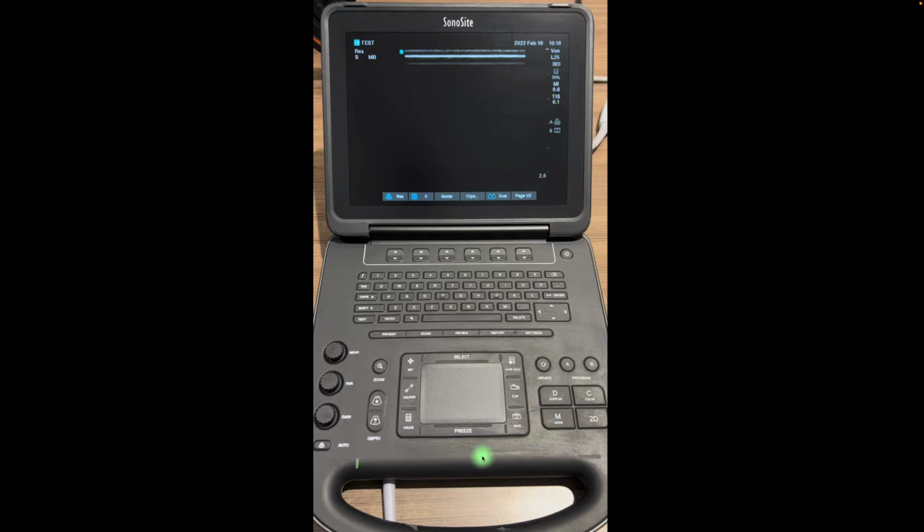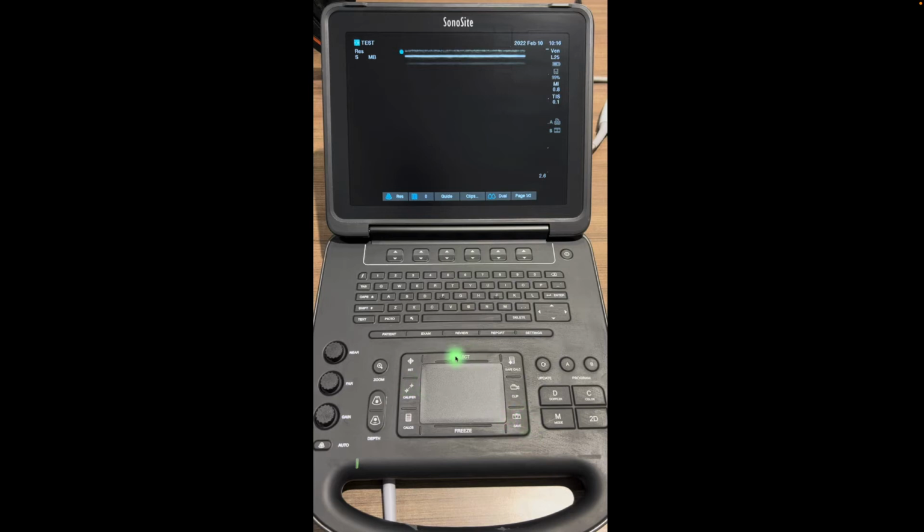And if it's in your practice, look at endpoint septal separation. Other key buttons on here are going to be your clip button. This is going to save a video clip. And your save button here is going to save a still image. Your freeze button is going to be important when you're actually saving measurements because you'll freeze the image. You'll go ahead and measure with your calipers, and then you'll save the image.